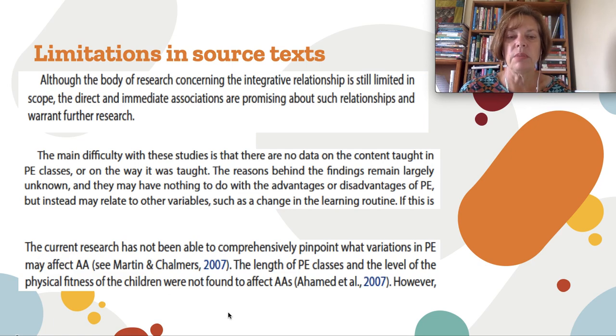The current research has not been able to comprehensively pinpoint what variations in physical education may affect academic achievement. And you can see that they've taken this from another source. So it's not their own conclusion, but in their analysis and synthesis, they have pulled this out as an important conclusion. And again, they're saying, from our analysis, we can see this, but look, someone else has said this as well.